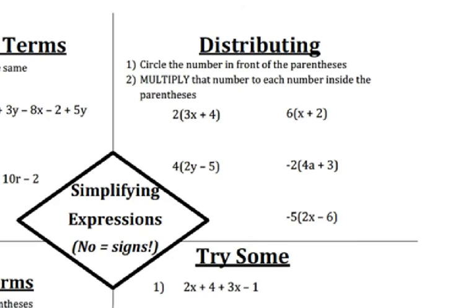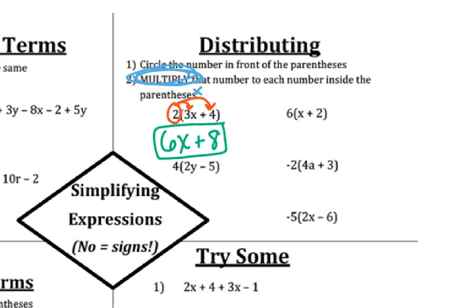Now let's move into the next type of simplifying. You've done this forever. This is so easy. What we have here is called distributing. Step 1, I like to circle the number that's in front, and then I draw an arrow to both numbers inside. When we distribute, we are multiplying. Most important part, distribute means multiply. So 2 times 3 is 6 with an X. 2 times 4 is 8. Super easy.